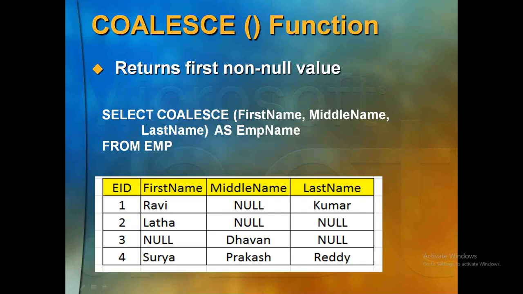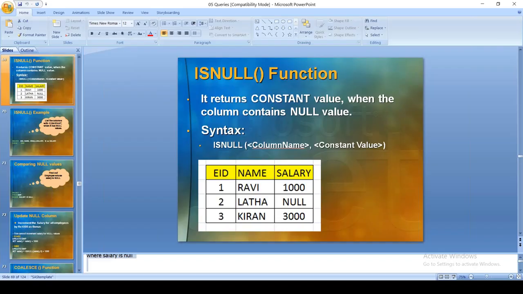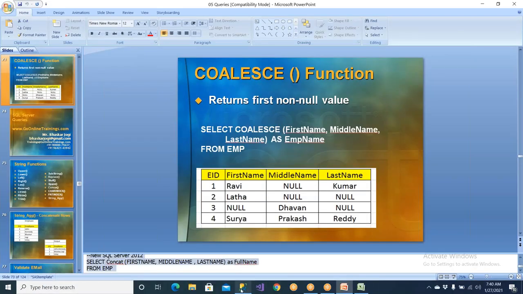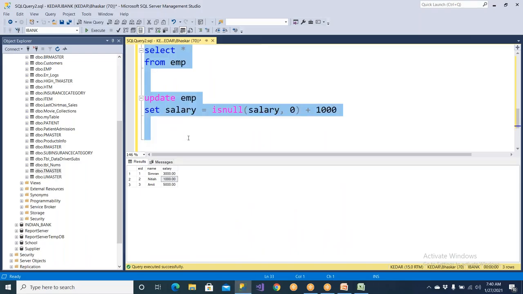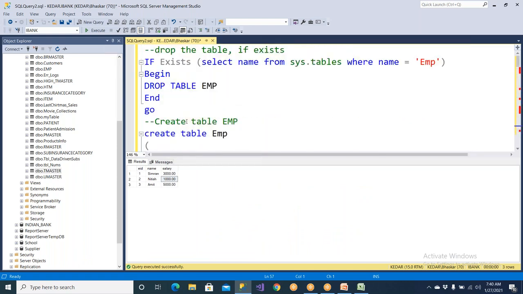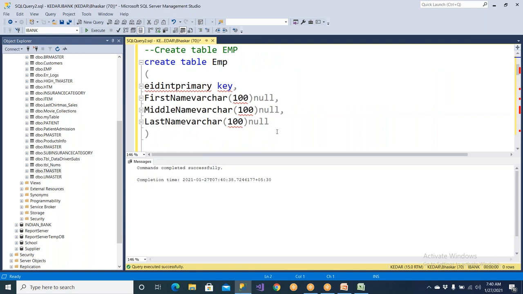Let me give you one beautiful example with this one. Let me create one more table. If I have one employee table, let me drop it.